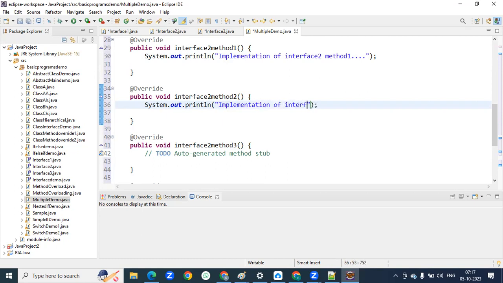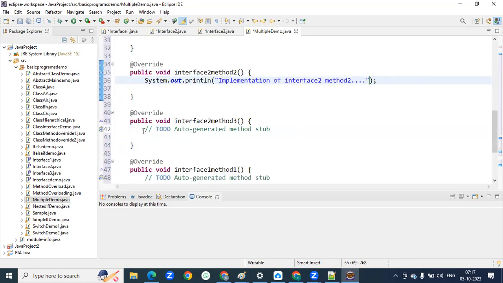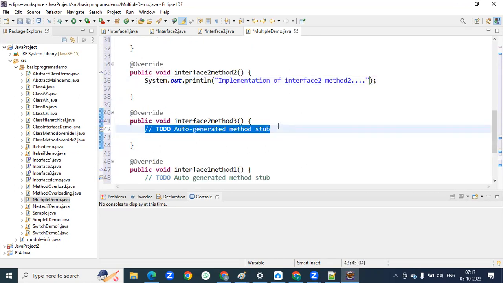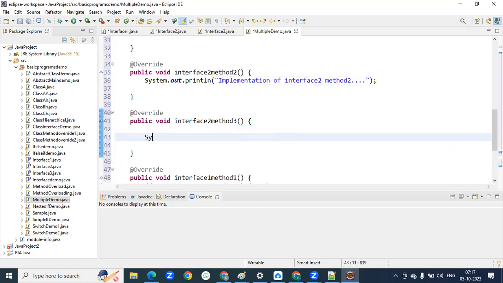Implementation of interface one method two. Implementation of interface two method.